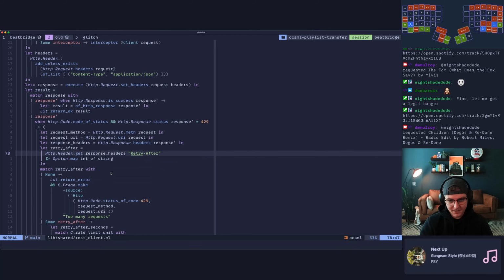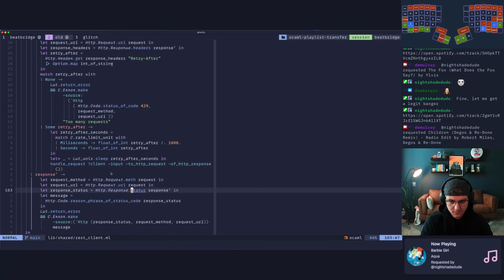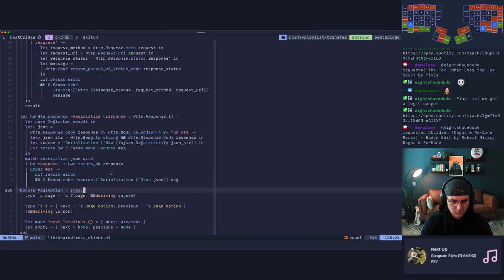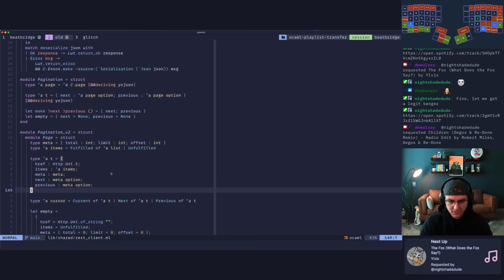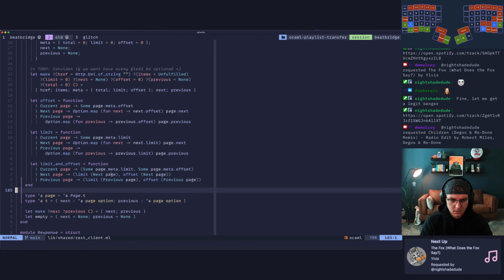Oh, we have retries built in? Damn, I forgot I did that. Damn, look at me go. Almost looks like I knew what I was doing. Yeah, pagination.